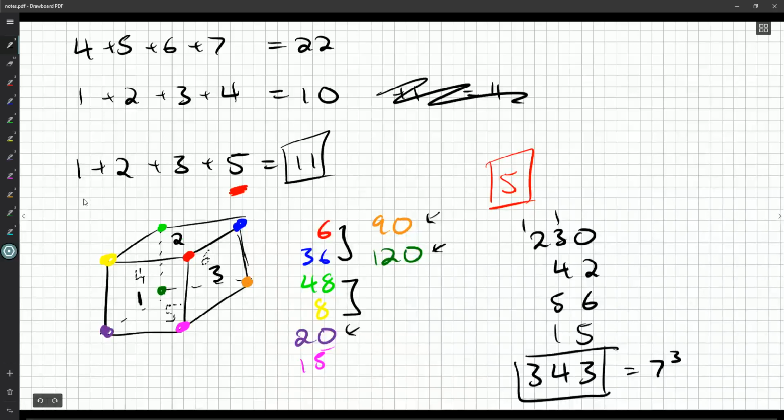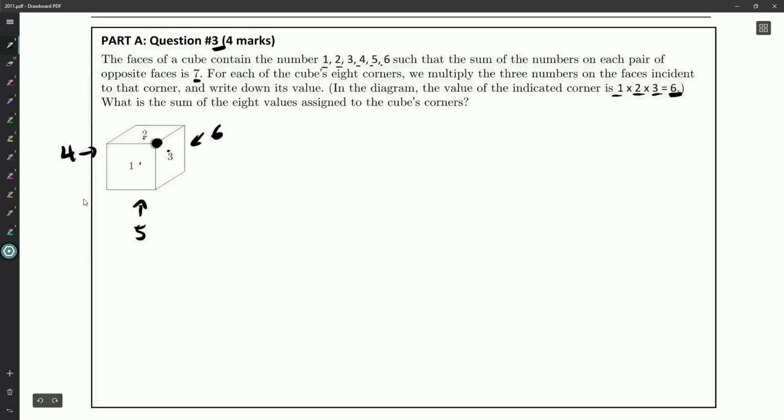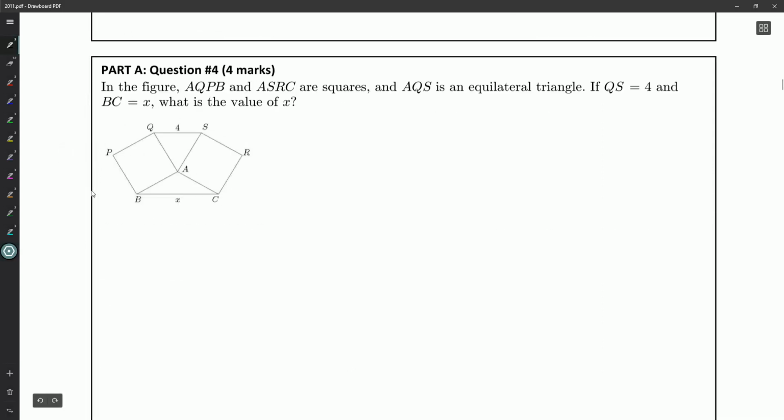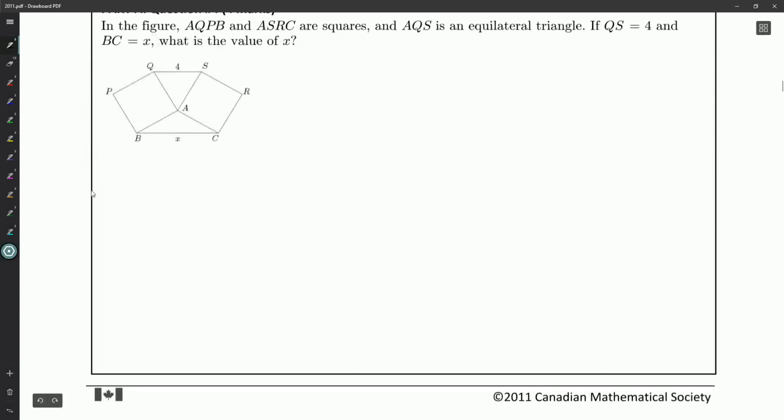343 is just fine. That's all we need. So 343, and that's what we would write down. There aren't marks associated to style, so even though I'm sure there probably is a fancy way to do it, I don't need to come back and figure that out. I can go right on to question number 4. And if you'd like to, feel free to join me in the next video for that.